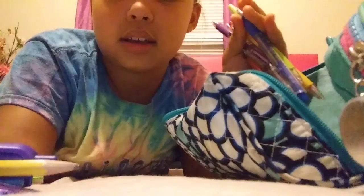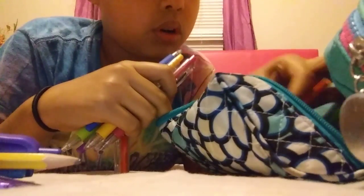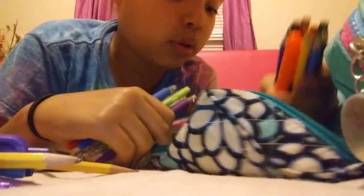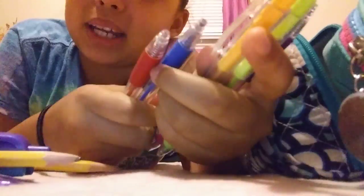And then I have more pens. If you want to give me a prize or something, just please give me pens. These are 1, 2, 3, 4, 5, 6... Oh, there's another pencil. They don't have an eraser. I know the one that is missing is light blue. I don't know where it is. Okay, but it was blue, red, blue. Yeah, I had black, but I gave it to my dad because I took it from him. And he was like, you took away all the pens. And then this is orange, and the yellow one, I never even found it. The light green. The purple. And the pink.